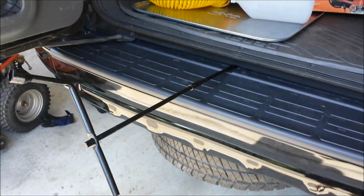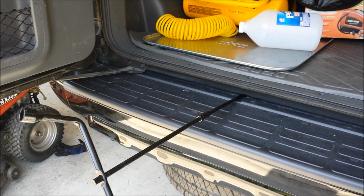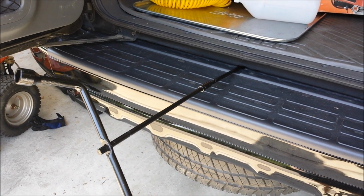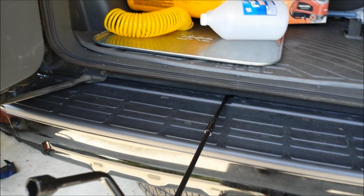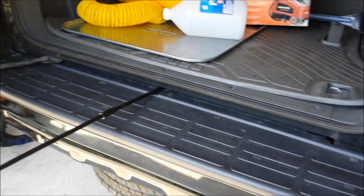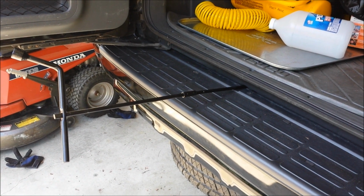Really quick though, I wanted to mention that you do want to disconnect your battery once you remove the fuse for the fuel pump and relieve the pressure in the line. Go ahead and disconnect your battery. You don't want any sparks while you're working on taking the fuel pump out. You do want to try to run as much fuel out of your gas tank as you can, but a lot of times it's difficult to gauge when your fuel sending unit has gone bad, which it has in my case. So anyway, just be very cautious, disconnect your battery to be safe.